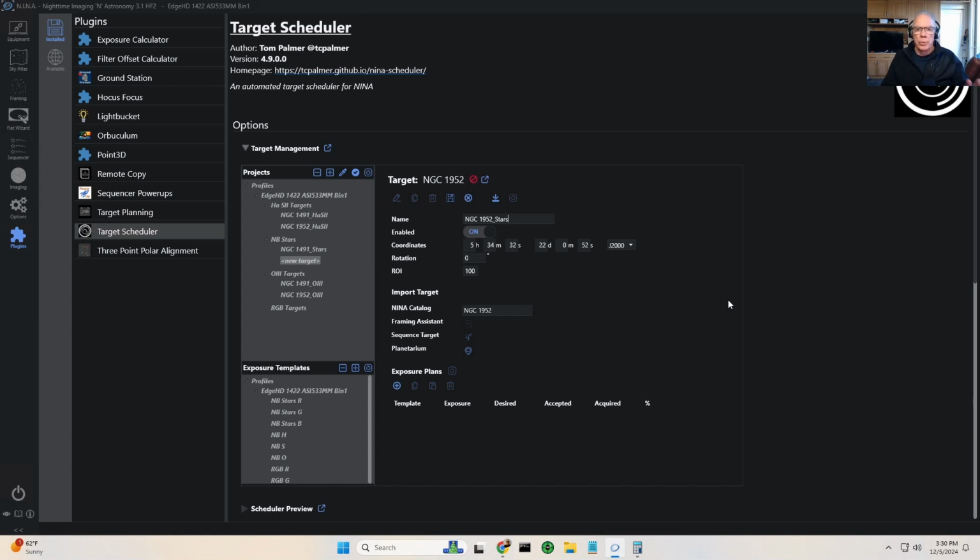I don't want O3 captured unless the moon is down. So, okay, we're going to do that there, and then we're just going to add our plans. And red is good. We're going to want 15. Green. 15. And let's get a blue filter.